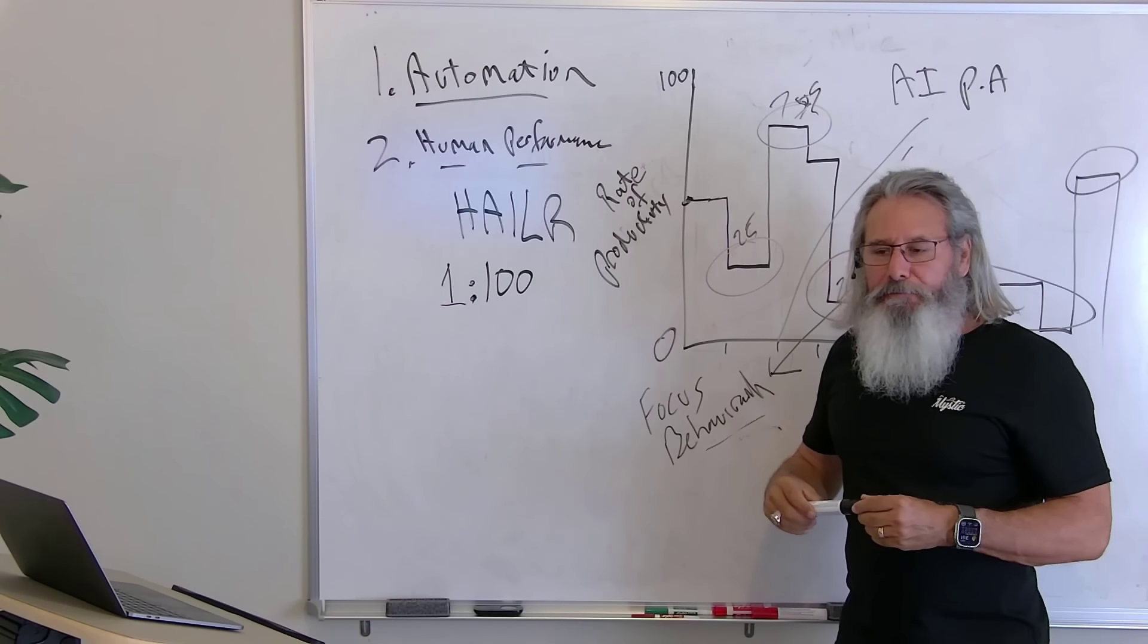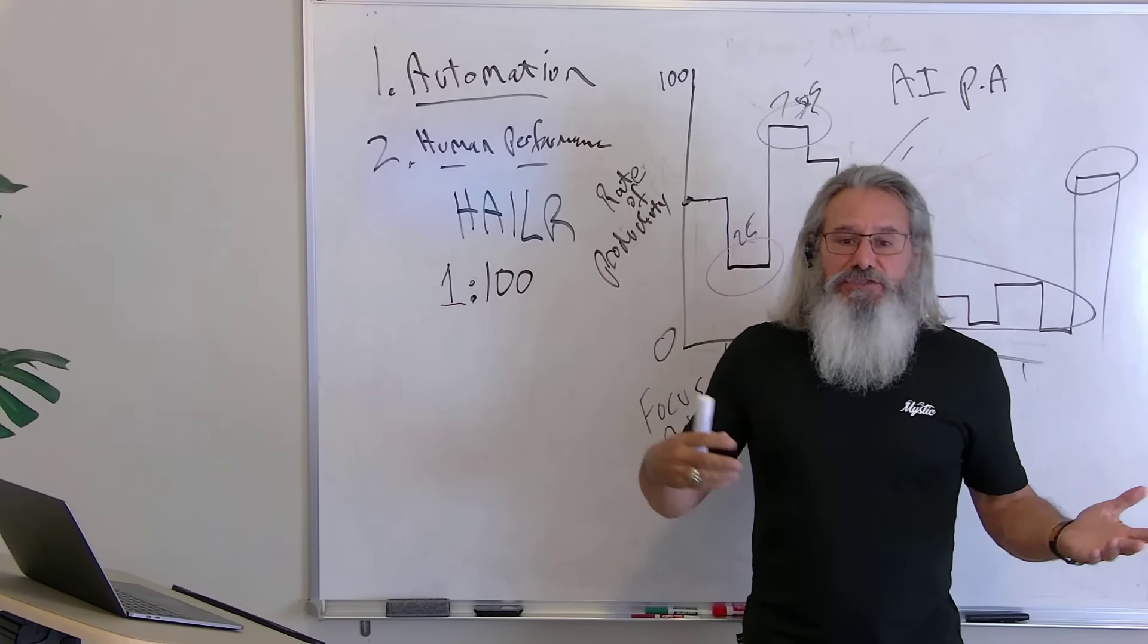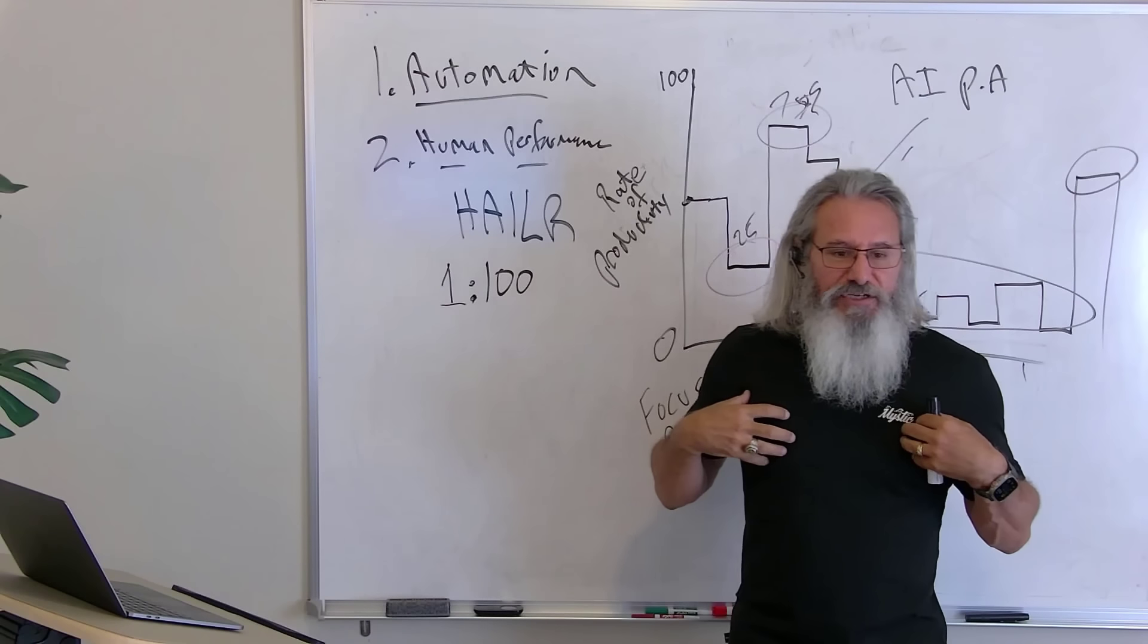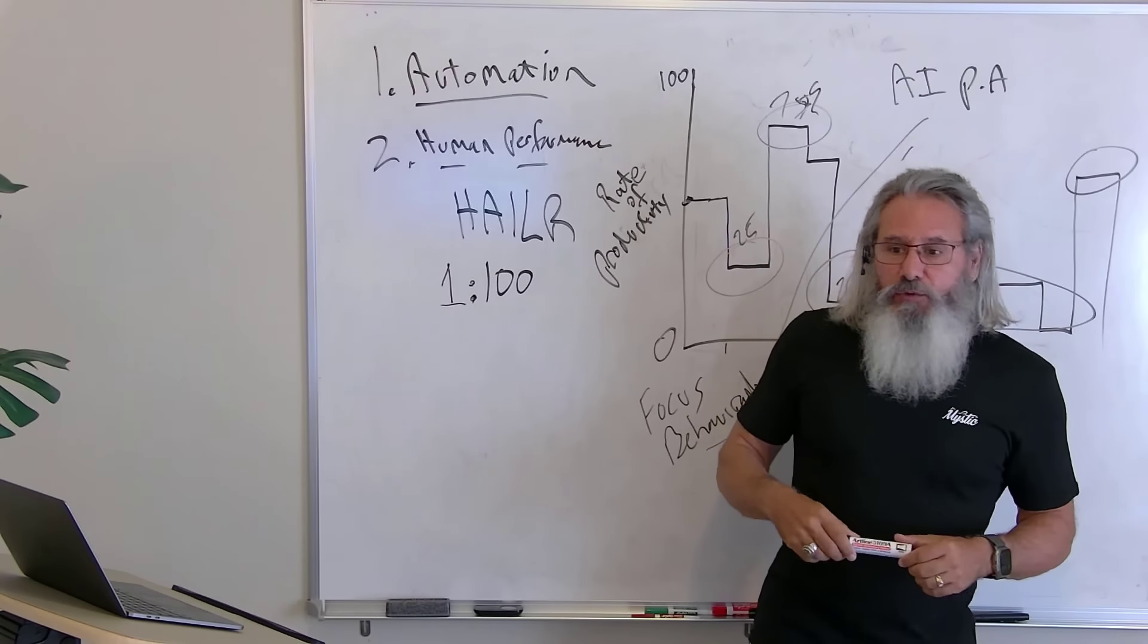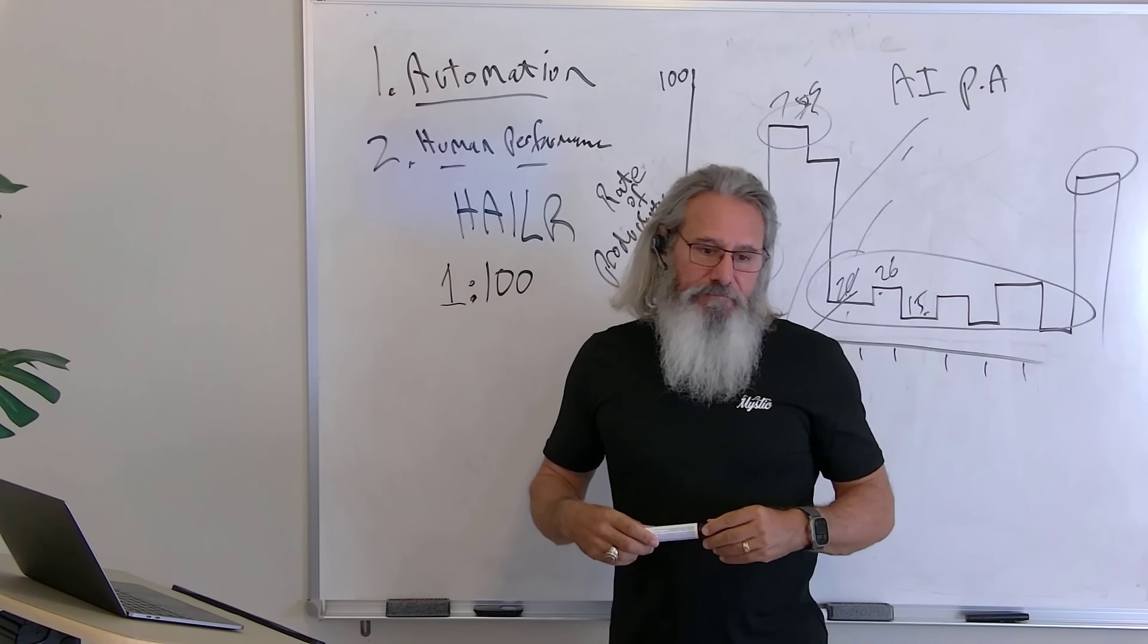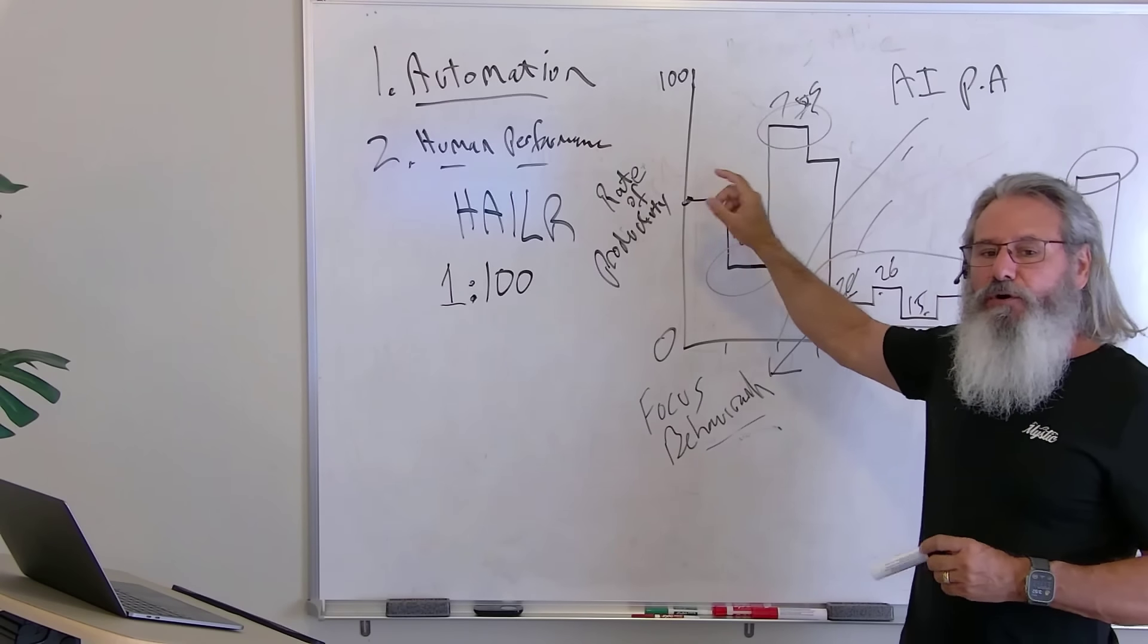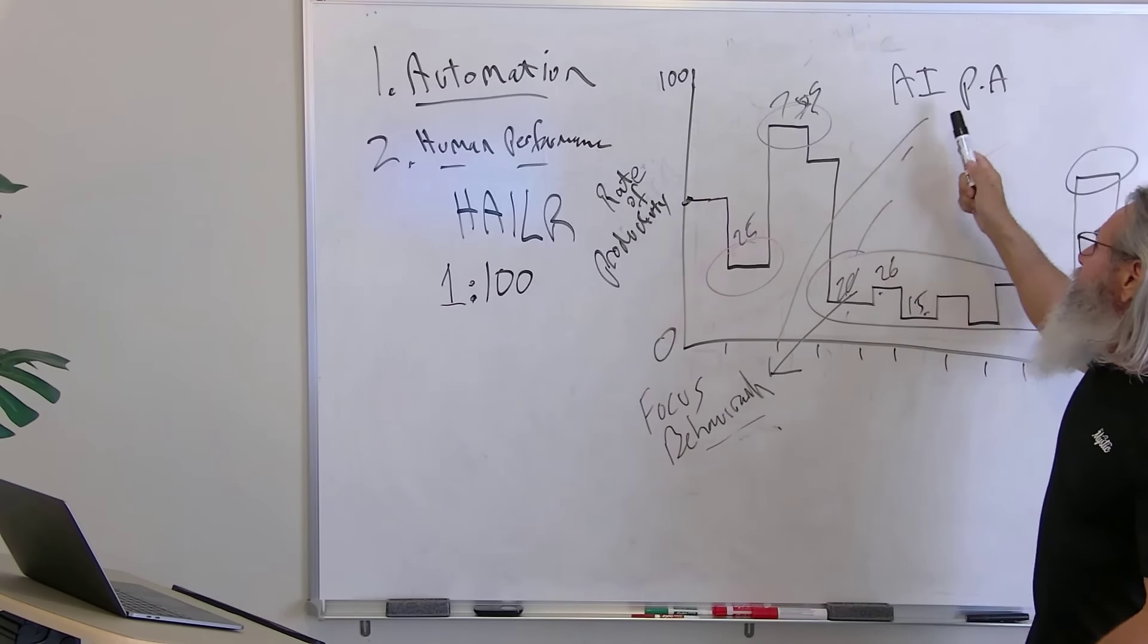You can see the focus and behavioral data that's driving these productivity scores and instantly you start to get ideas. Even a human being can do this, you don't need to be an AI system. But then add the AI coach that is aware of all this and can catch it in real time. The AI coach or AI personal assistant can spot this data and now can start to coach the user on how to improve. Not everybody's a thief. Not everybody's just out to waste time all day long. Some people are just distractible. Lots of us have ADHD to some extent and we're just distractible by nature. It's not evil. But if the AI system can bring us back and use intrinsic motivation so that we ourselves are motivated, we ourselves want to do better, that's the key. You don't want to just use the carrot and the stick all the time. You want people to think for themselves, act for themselves, have a sense of autonomy and be truly motivated long term.